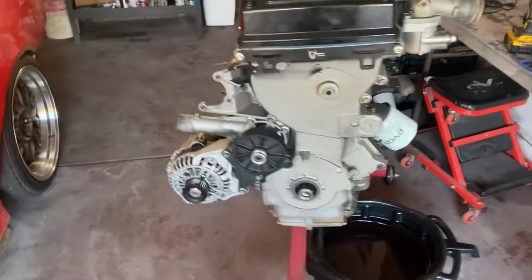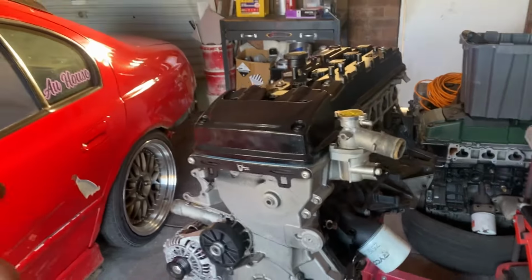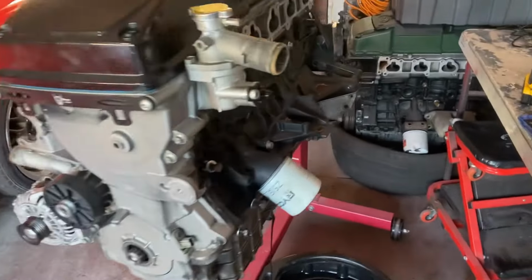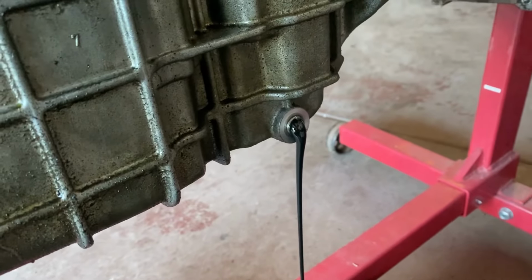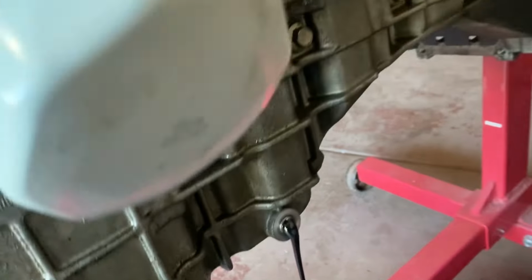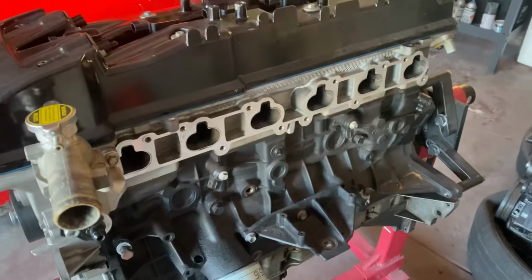I need the sump because it has a dash 10 fitting welded on. And yeah, also going to use this timing chain because it's brand new. But yeah, this thing, literally that oil done one event and it's black. And it hasn't got much in it either. Yeah, it's just burnt oil. Very keen to have a fresh motor in it.